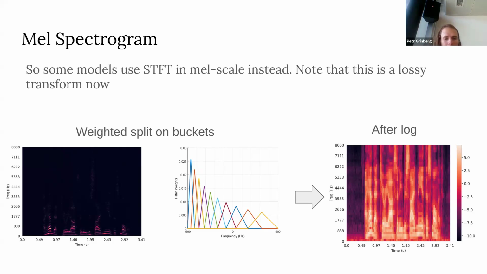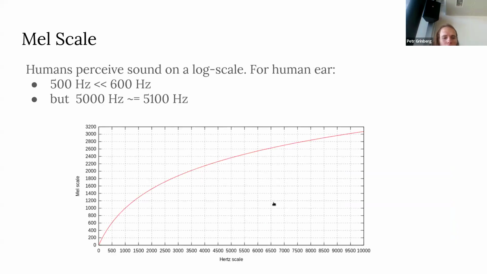The idea is that we will have triangles which are wider, and they're wider because if you look at the log scale, in low frequencies we will have small buckets, and in the high frequencies we'll need wide buckets to actually capture the difference which a human can perceive.